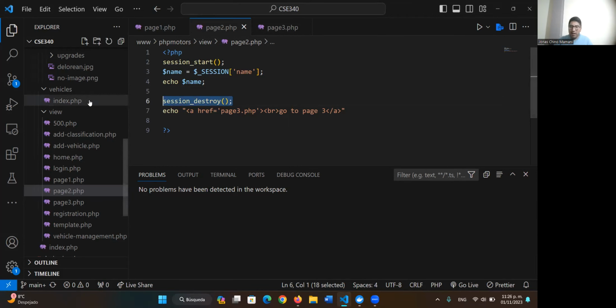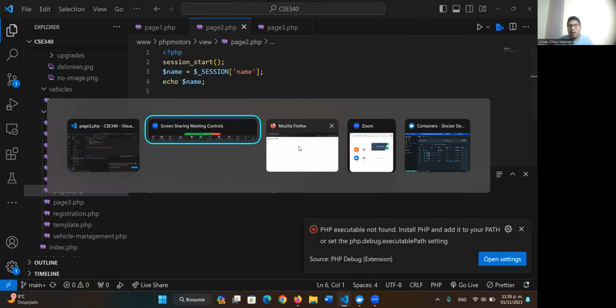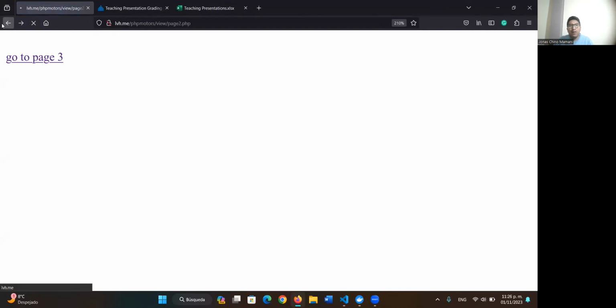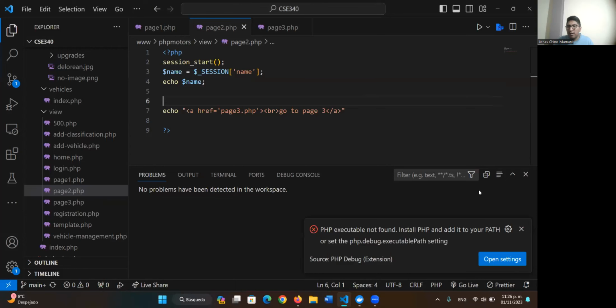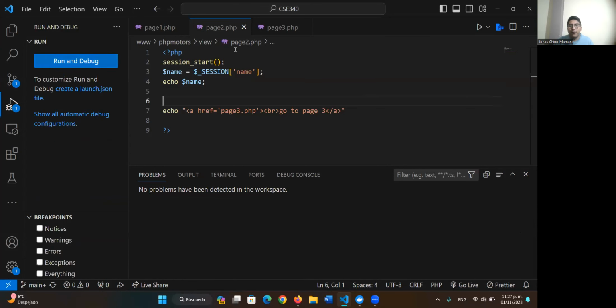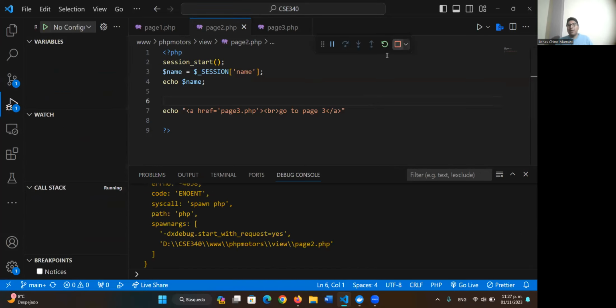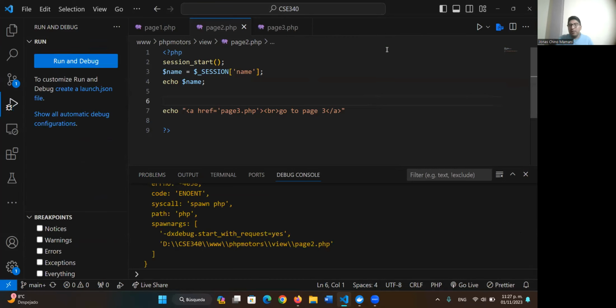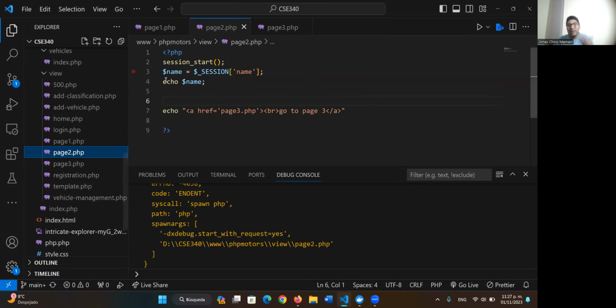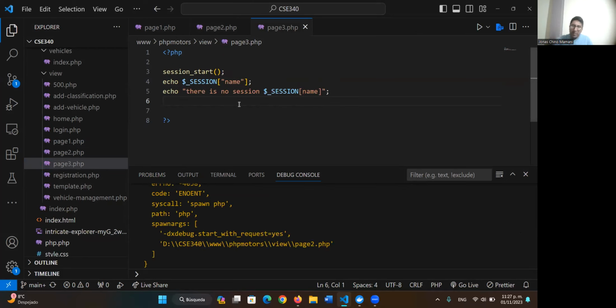So what happens if I do this? I will go to the first website. I made something wrong here, let me stop this. If I don't use the destroy session, the session will be available in all the pages that we use.